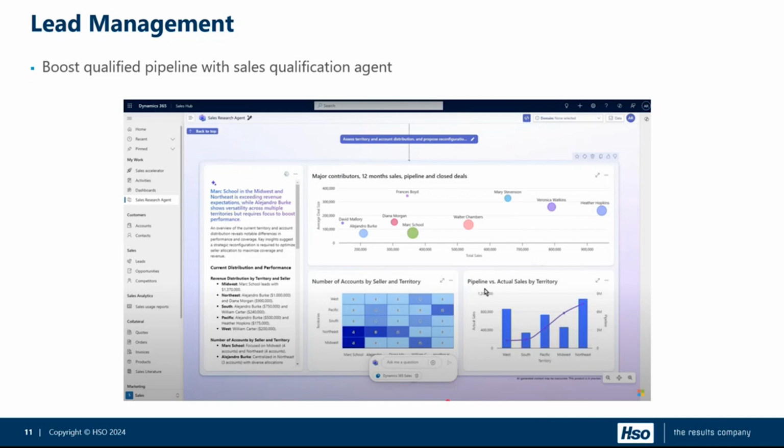So a lot of information can get presented to the seller based upon what the Copilot research agent has been able to unpick and discover, and provide you an overview and a holistic view of what it's uncovered and give you insights into what it's covered. You can then go ahead and react however you want to.